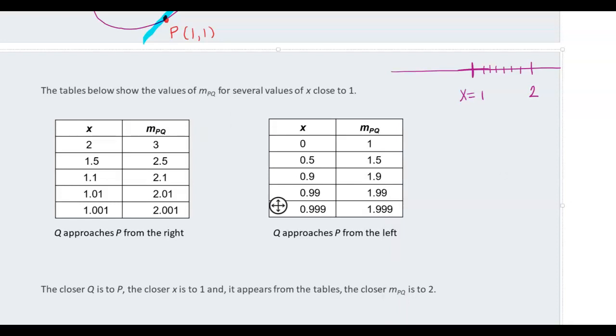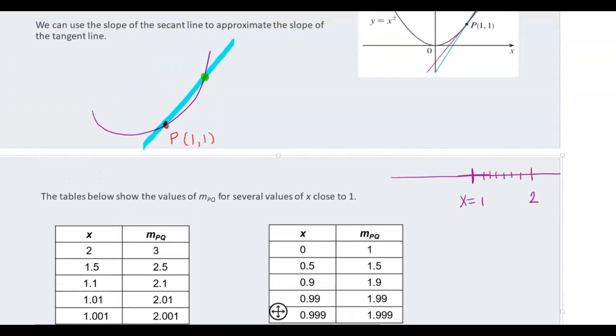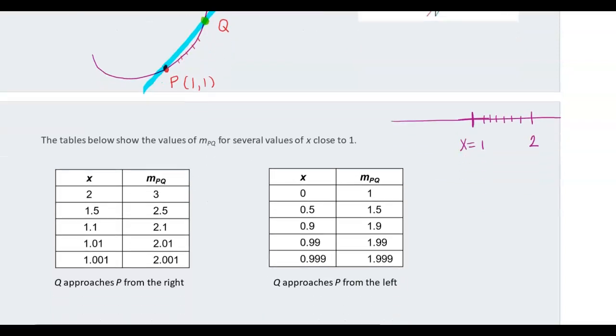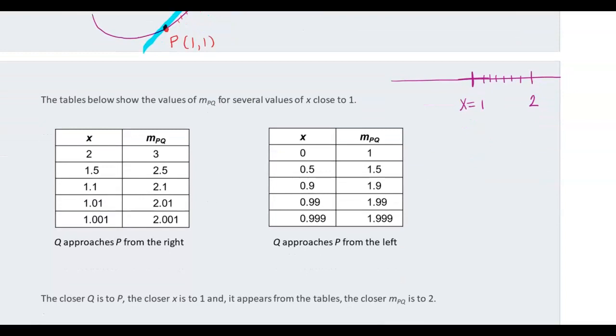So m between p and q, going back up here, this point here is q, right? So for the first example, we're starting at 2, maybe, and then we're moving closer and closer and closer in this, and we're finding that slope. So when I look at the points between x equals 1 and x equals 2, the slope there between them is going to be 3. When I look at the points x equals 1 and x equals 1.5, the slope there is going to be 2.5. So coming from the right-hand side, it looks as though we're closing in on the slope being 2.